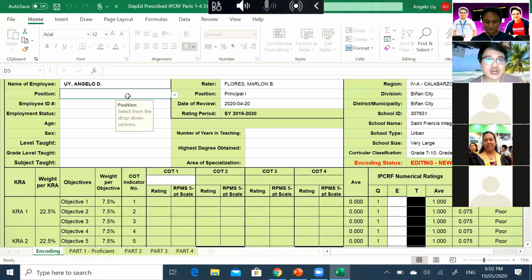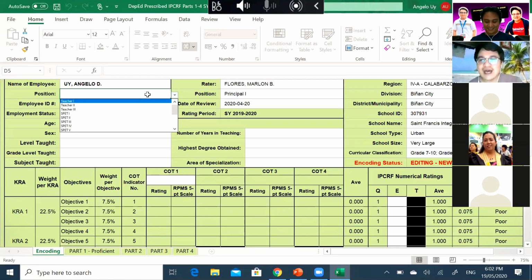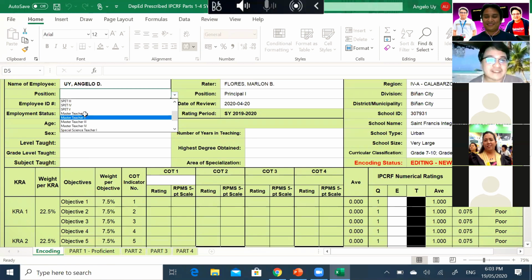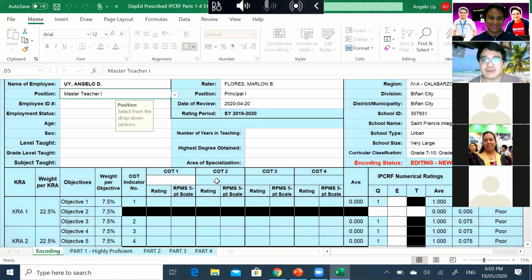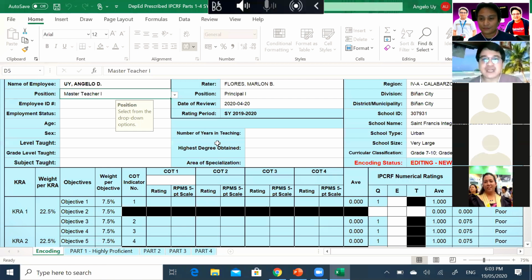And then position, dito po, itong field na ito, ito yung importanteng field para masagot natin yung tanong kanina. Nasaan na ang tool ng highly proficient teachers, ng mga master teachers. So for example, master teacher ako. I can click, for example, I'm a master teacher 1. And naging kulay blue na po yung tool natin, and that denotes that the tool is now changed from the default proficient eIPCRF to the highly proficient eIPCRF.